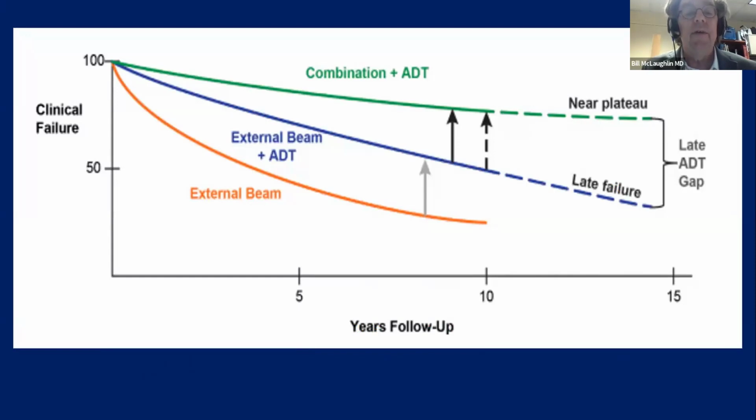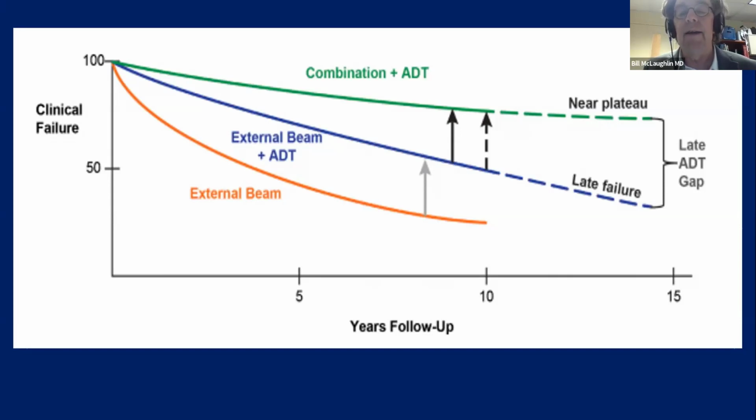There's no question. This is the 10 years. If you have external beam, you add ADT to it, you get a big advantage. There's no question about that. If you take a combination, ADT plus beam or high dose rate plus beam, there's probably an advantage, but you usually would take, say, 6 months instead of 2 years or 18 months. So it's much shorter. Seeds plus beam allow you to limit that. The interesting thing is, though, if you go out 15 years, the failure rate is much higher.